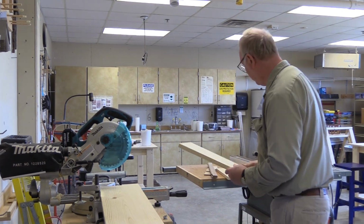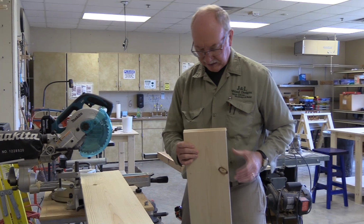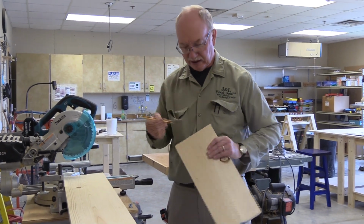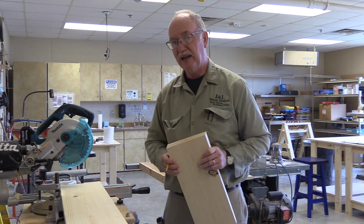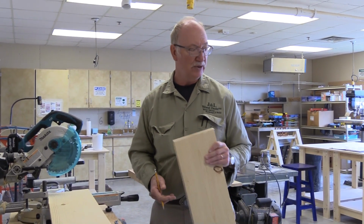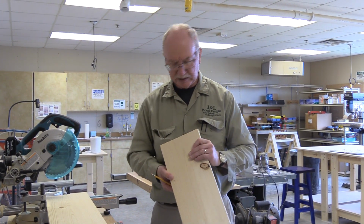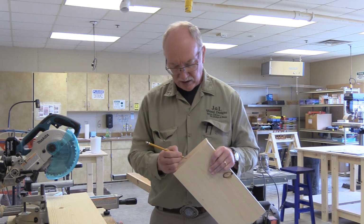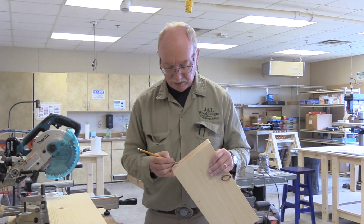All right, now we're going to label them. It's the first thing you do after you cut. You always label your pieces. Usually I like to do it on the end grain, probably not on the sides. If you do it on the end grain, sometimes you don't have to sand it off, especially if we're cutting it off using our jig or our pattern or fixture. I don't know what it's called exactly, but anyway, we're going to label that on the ends. We'll label off the side, so if we are able to cut it off, we will.